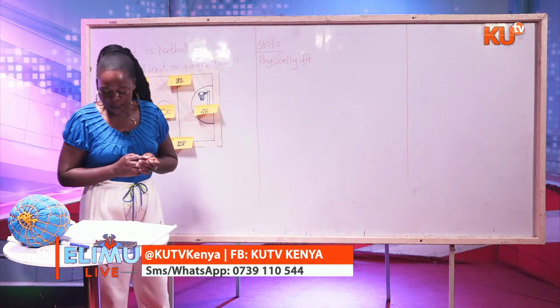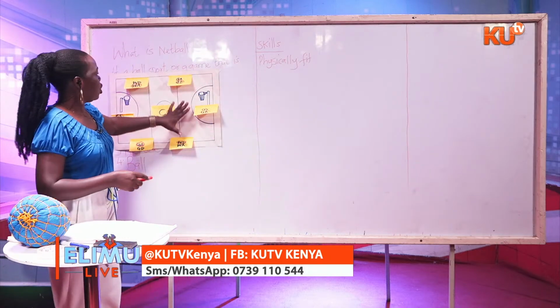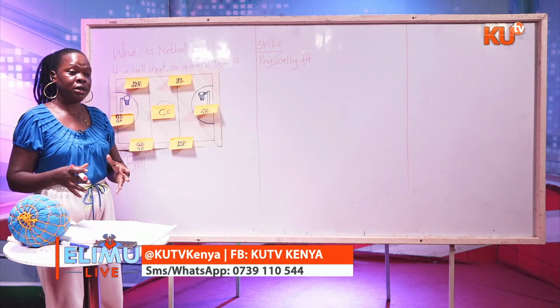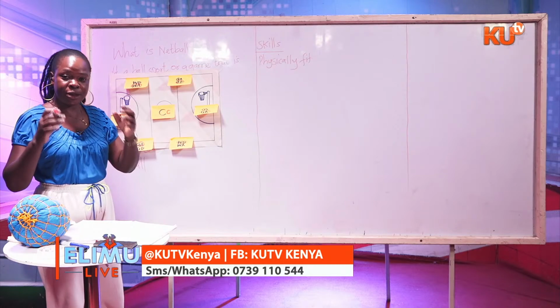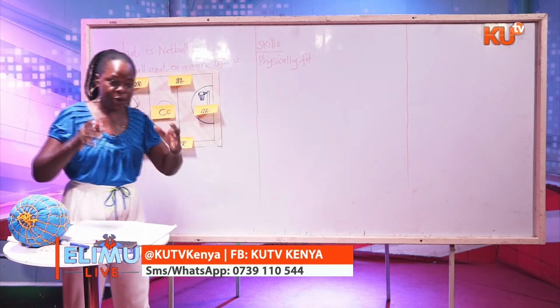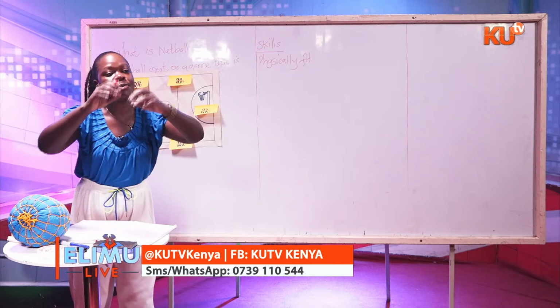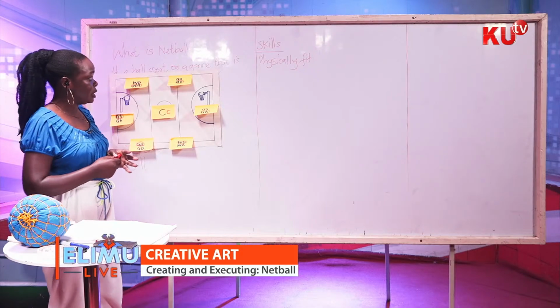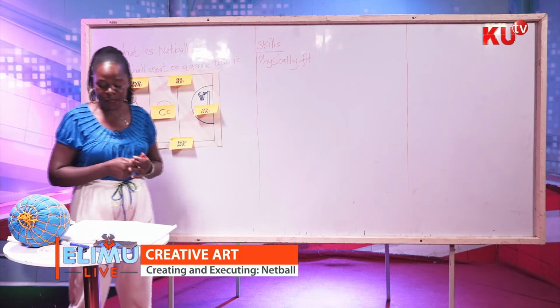That is to say, within the netball court, we are always running. If you receive the ball, you are only supposed to take like 2 seconds and you pass that ball. So that means you are not supposed to run. You receive the ball and pass the ball, then you run. If you are not physically fit, then that means that you will not be able to play this game.